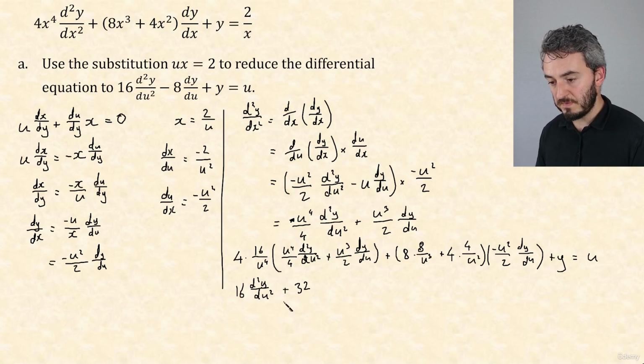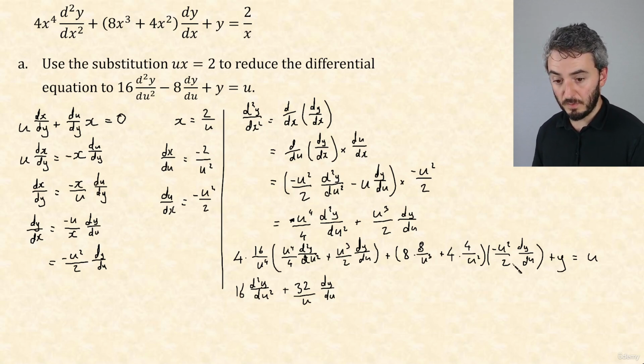The u cubed divided by u to the 4, that's over u dy by du. This bracket here, well, it's 8 times 8, which is 64, divided by 2 is 32, negative, and then the u squared over the u cubed, so that's minus 32 over u dy by du. That's nice, that cancels with this.